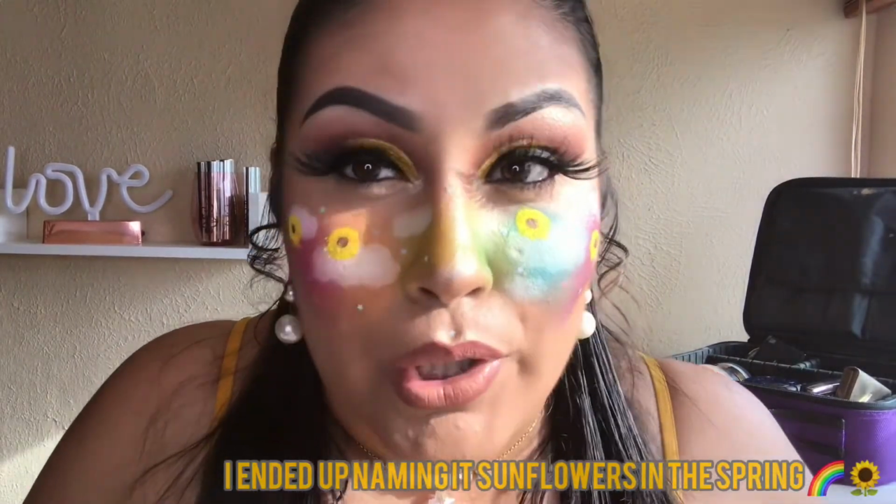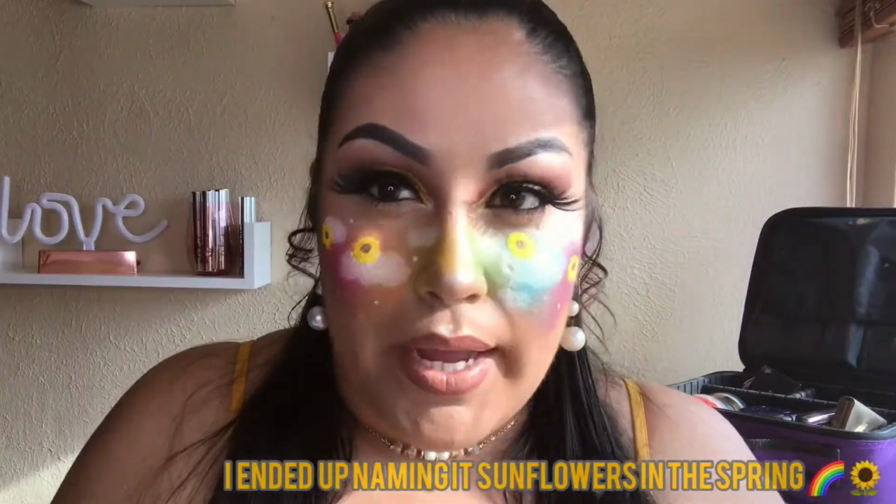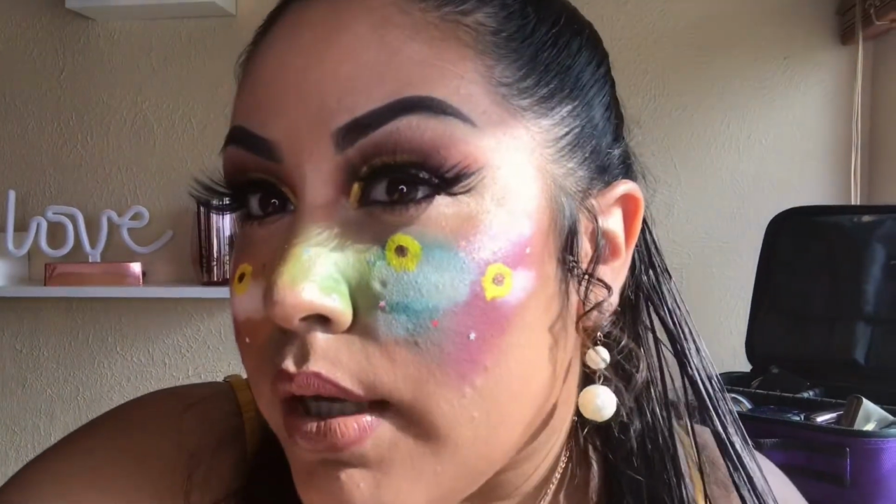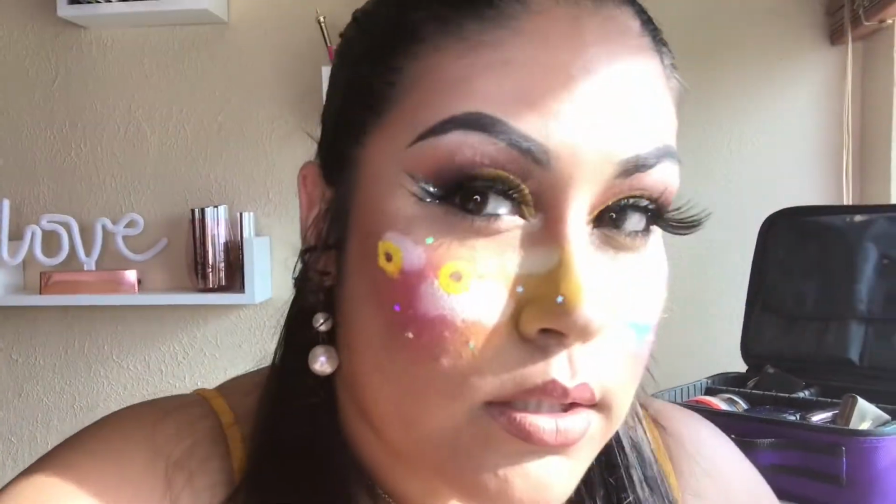So today I created this spring pastel sunflower sky look. I was inspired by a picture that I found on Google. It was like a sunflower field with a rainbow, and I kind of just wanted to bring that into a makeup look. I'm gonna kind of close in so you guys can see. If you guys want to see how I created this look, just keep watching.